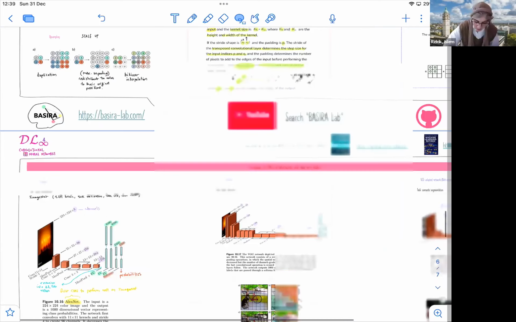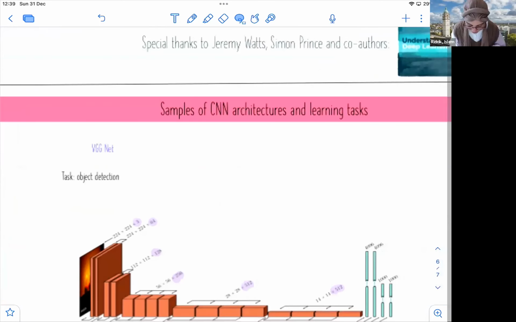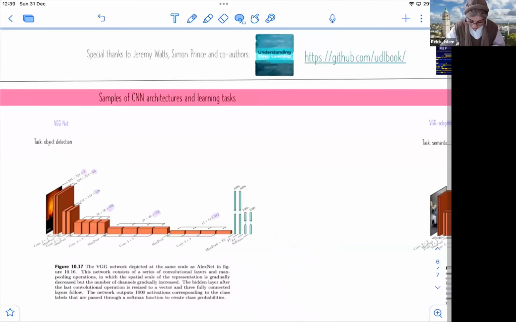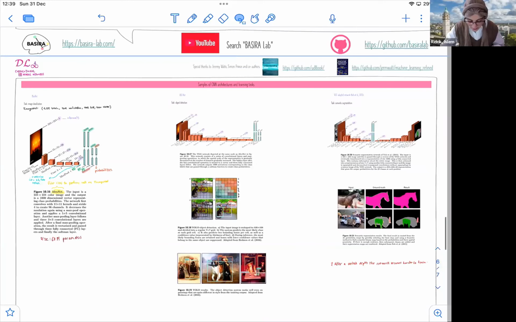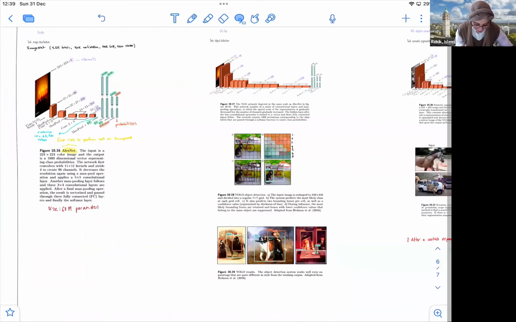Cool. So now the last part we're going to cover quickly: samples of CNN architectures and learning tasks. In this example, we will see 3 fundamental, or very early, convolutional neural network models. First we start with AlexNet.